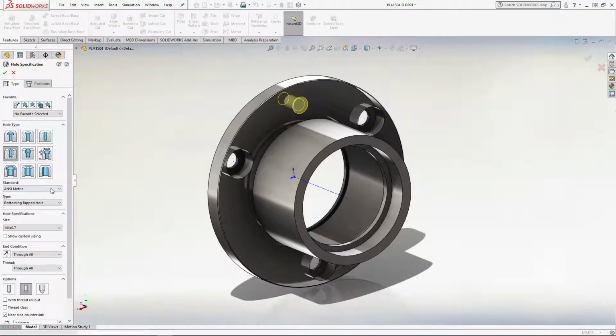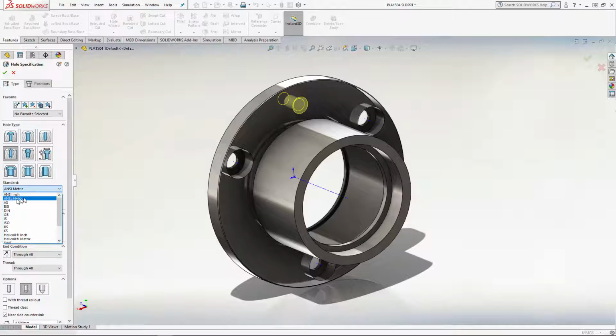Ansi Metric. The reason that we're just having a quick look at this is that the style of hole callout that you will get on your drawings will be affected by which one of these international standards you pick to create the hole. For metric holes, there's a lot of different metric standards in here.